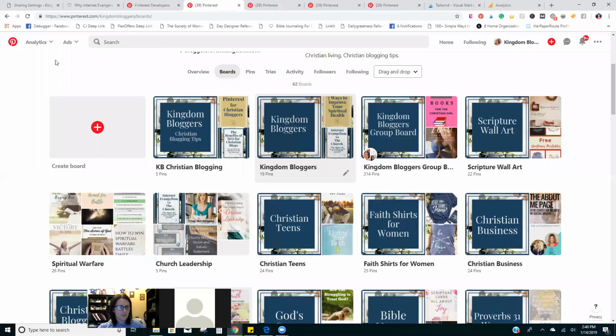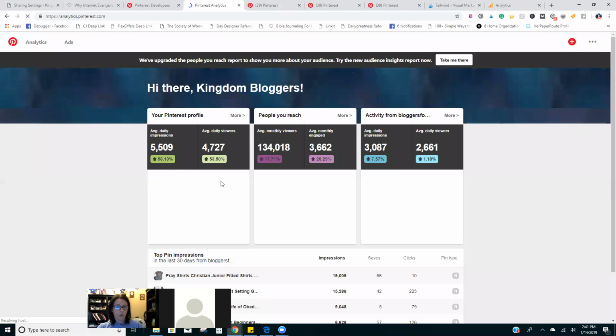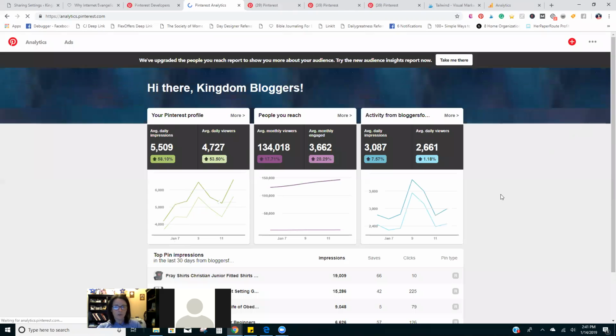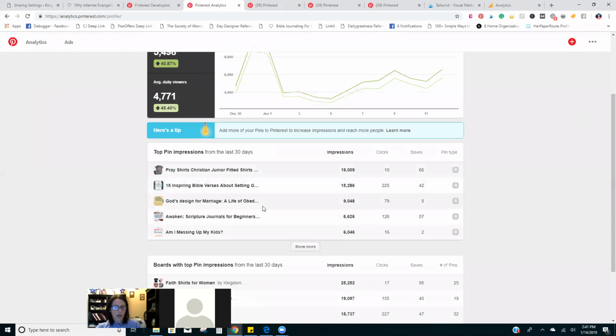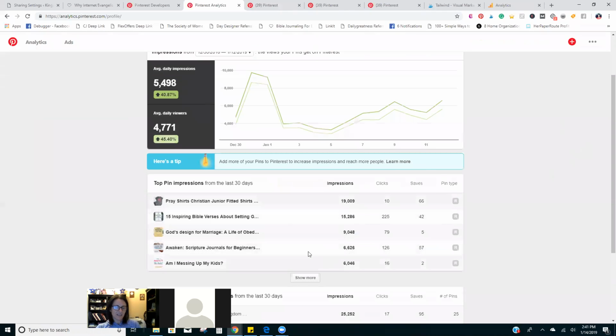The other thing with Pinterest, having a business account, you're able to see your analytics, which tells you how your Pinterest profile is doing, but also the activity from your website. And just to show you, again, we're a brand new site. You can see here it does 7-day increments. Your top posts, the top impressions, which honestly, impressions don't really matter. You could be shown in front of people all day long, but if they're not clicking on it, then who cares? So this post, I think, was published December 17th, and 225 clicks.